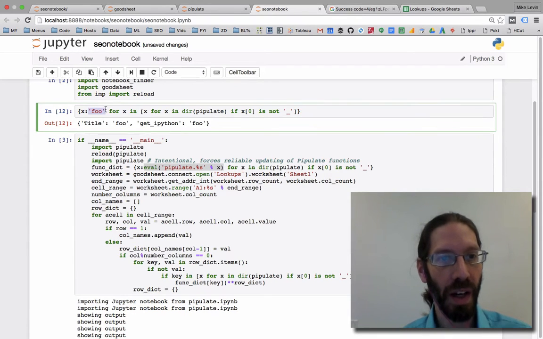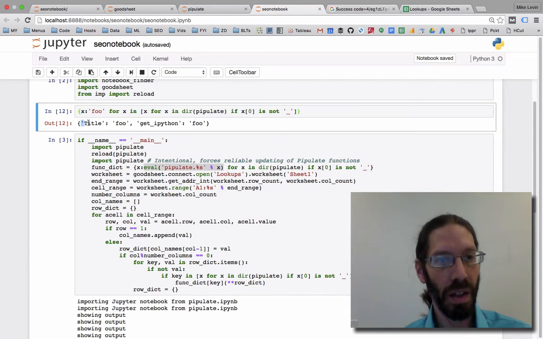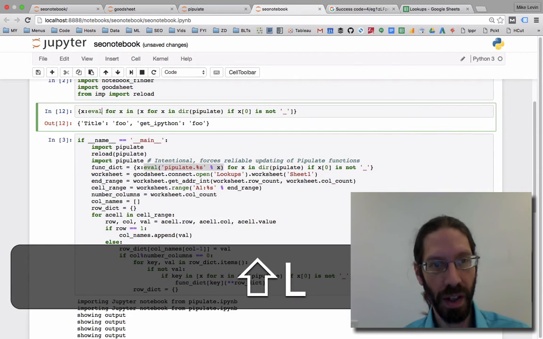If you put key values on this outside, dictionary comprehension, something colon something, that becomes your key value pairs. Now your value here is somewhat unreasonably foo, but it can be this word eval.